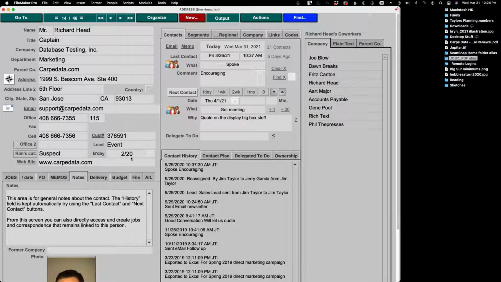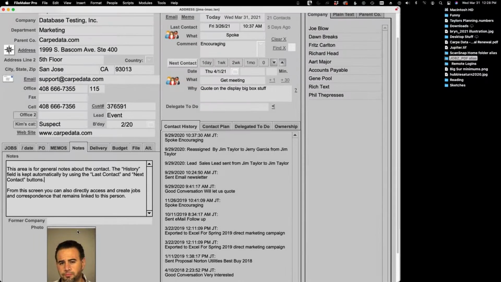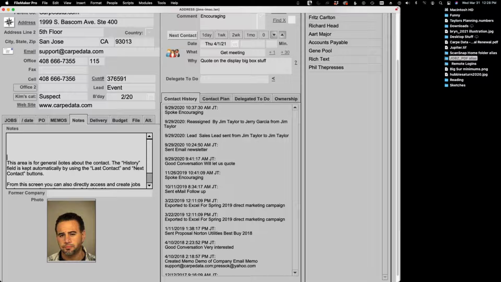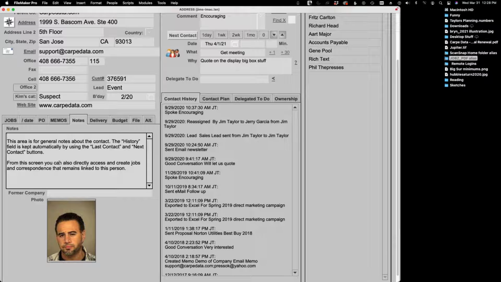Where'd you get the lead? You can type anything you want. You can choose a drop down. You can give somebody's name. You can put whatever you want. You just want to remember where you got the lead from. And what is their birthday? Now, it doesn't have to have a year in there, but it'll remind you by a little icon popping up that you have a birthday for this person. You're saying, yeah, so you might want to call them up and wish them a happy birthday.